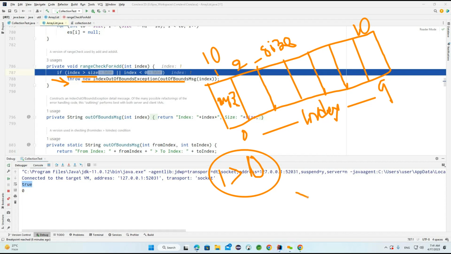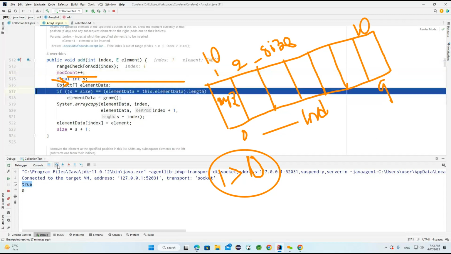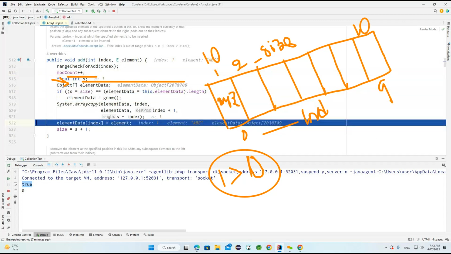When will it satisfy? It will satisfy for greater than or equals to 1. 1 greater than or equals to 1, or 1 less than or equals to 1. These two conditions are going to be satisfied, but this particular condition will not. This is very important, we need to understand it here. Because of this, we are not throwing any exception. This condition simply returns false. After this we come back here, and once the range check is completed, we do this particular insertion.